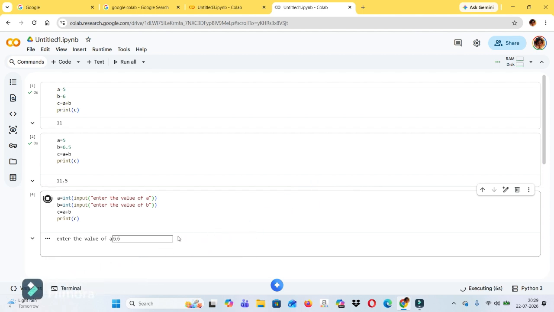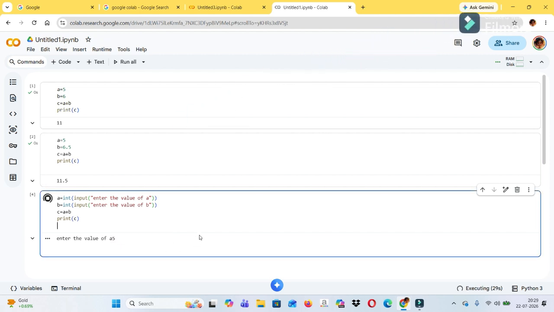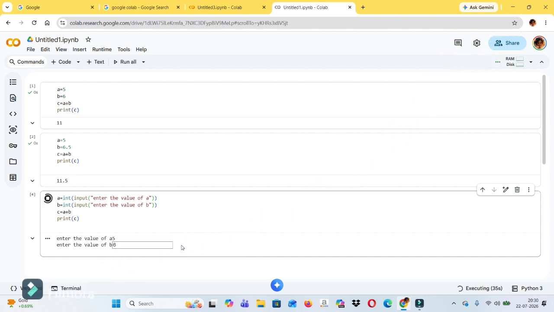Then again in b, it's executing, just a minute. Yes, it's taking time because I have entered the wrong value, that is a float data type, so that's why it's creating the problem. Okay, I entered 5. See how instantly it gives the response.